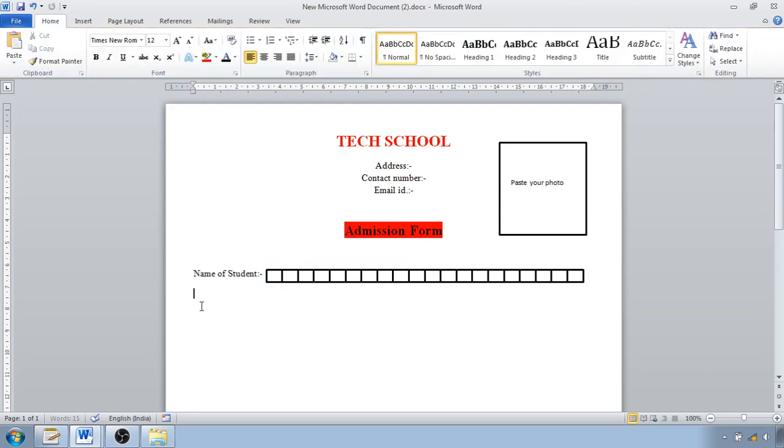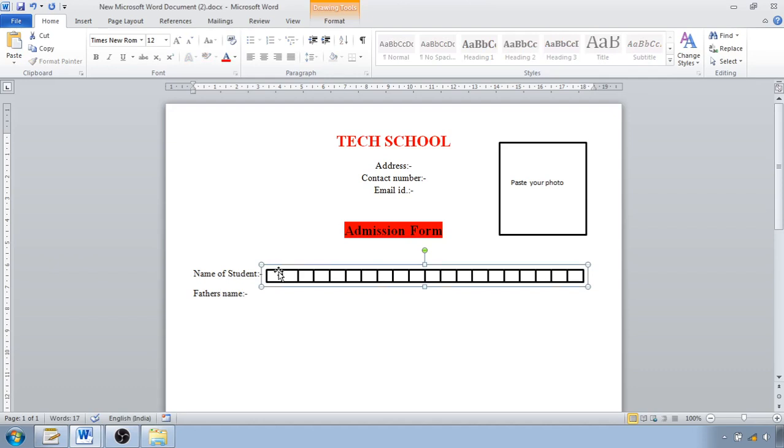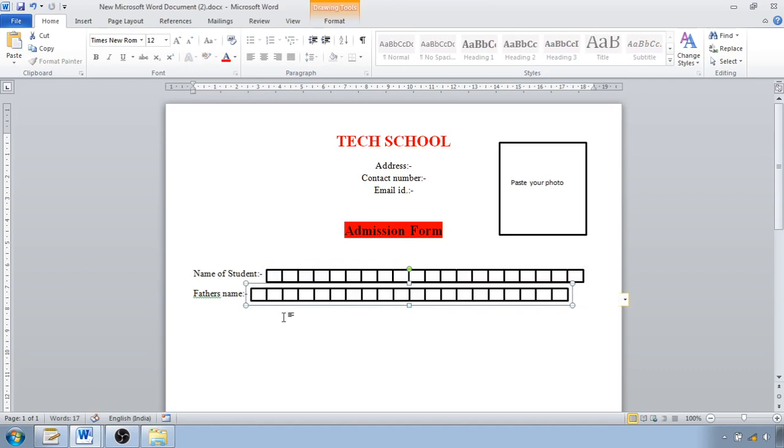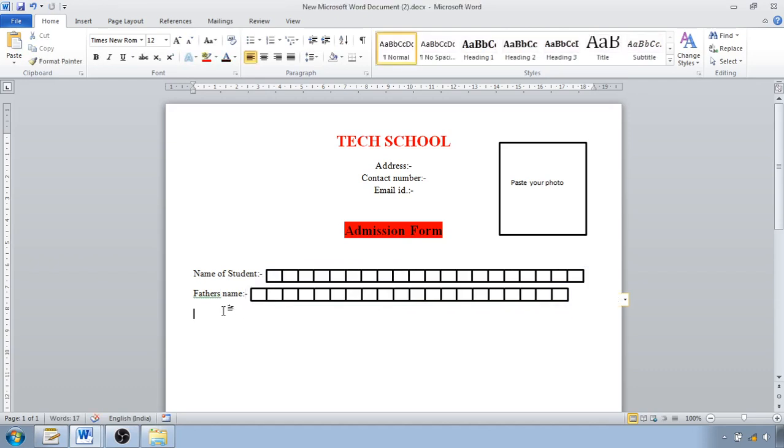Next one is my father's name. Here what I have to do is I have to just copy it, control C and control V, and I can use it directly over here, this much portion. Next one is my mother's name.